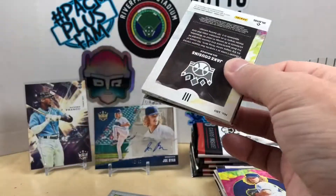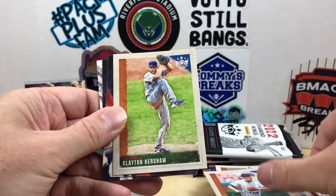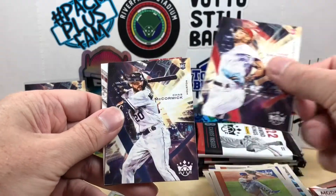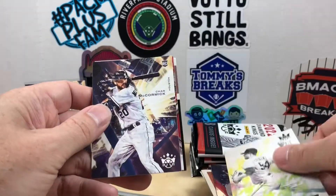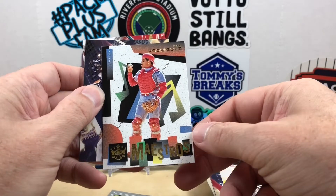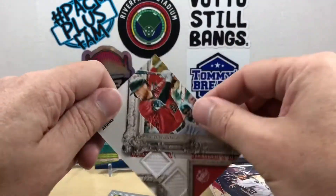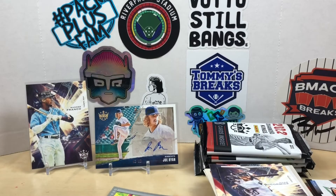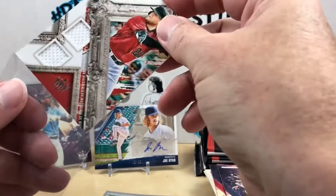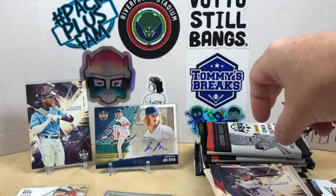Looks like we've got a real card in this pack — it's looking a little thick. We got Bay Brood, Ryan Sandberg, Kershaw, Hans Kraus, Chas McCormick. Pulling from the back: a rookie of Jake Cousins, a Maestros of Ivan Rodriguez, and then we have a Seth Beer dual relic. Grabbing a thick sleeve — there it is. I was hoping it might be autographed as well, but no such luck.